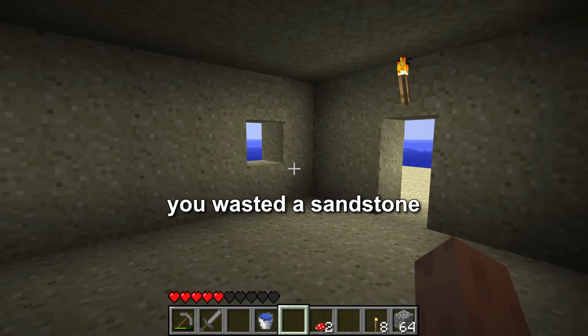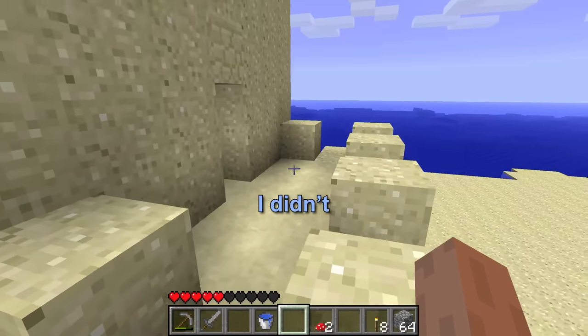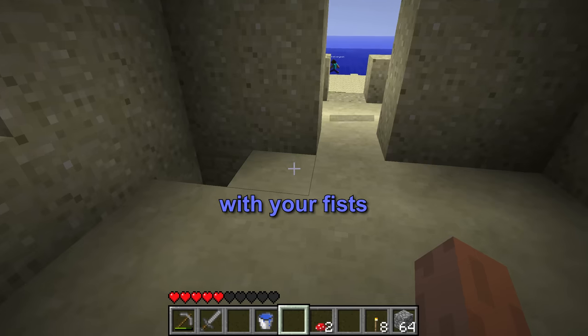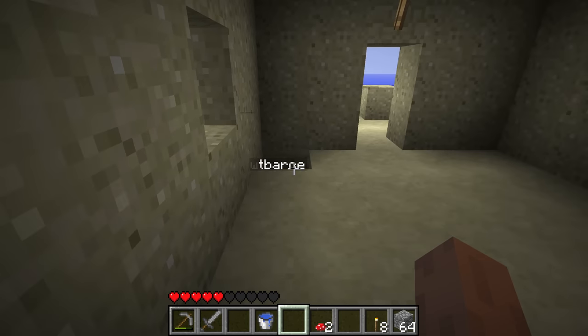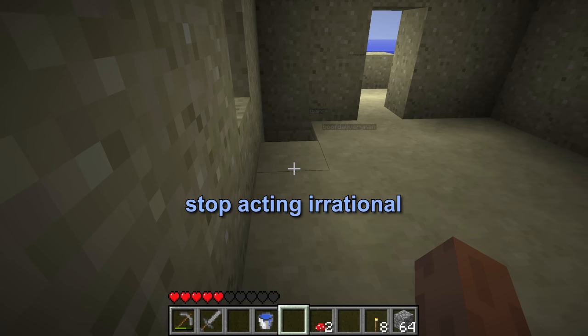You are really a rat. You wasted a sandstone for that. What'd he do? He broke it and punched me down the hole. I was in the top floor. You did. You fell. You punched me into the corner and then broke it. You broke it with your fist? Didn't you get a stone pickaxe, you goblin? The foundation broke, boss. It wasn't up to the building standards. Ow. Stop acting irrational. Wait, what? He has a sword.